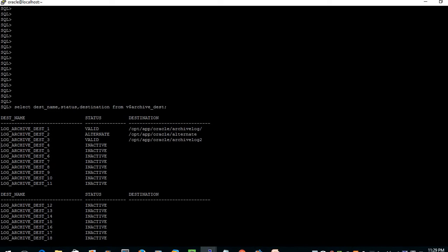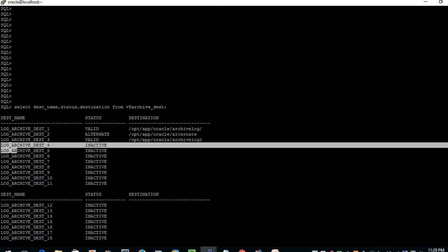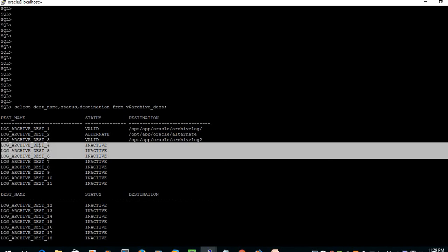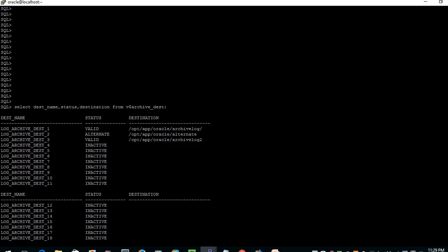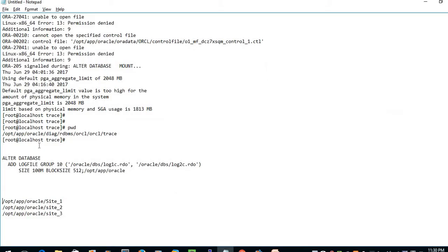We are only concerned about the three new ones on which we will make the configuration: log archive dest 4, 5 and 6. For dest 4 I will give site1, for dest 5 site2, and for dest 6 site3.